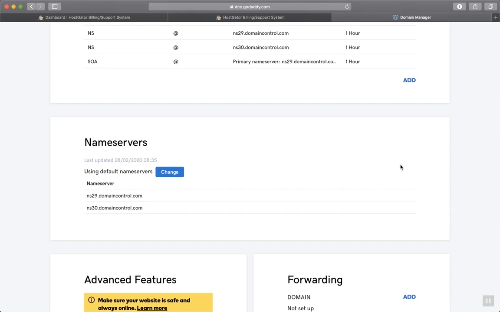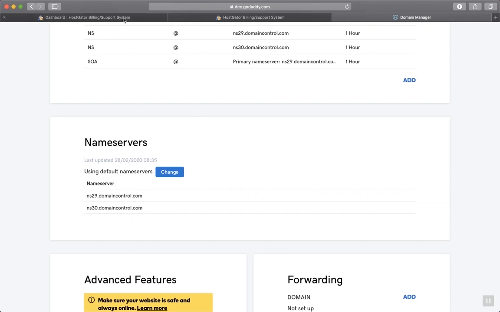Now if you had a GoDaddy hosting account connected to the account you used to buy the domain, it's going to get automatically pointed to that account. But because I want it to point to HostGator, I am going to edit these name servers to my HostGator name servers.